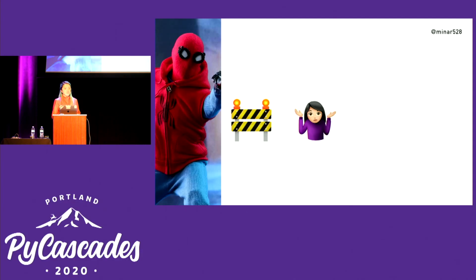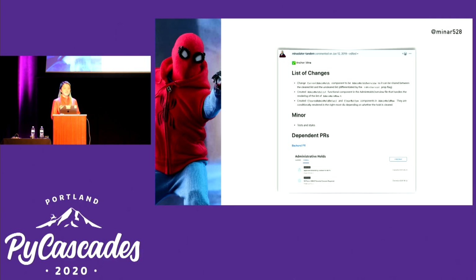Why did I make those changes? What were the motivations behind them? What should my reviewers be paying extra attention to? I typically point out any implementation details that I was flexible on or unsure of, and link those dependent PRs. And I include any GIFs, videos, screenshots of changes in the UI, because a picture really is worth 1,000 words. So, for example, my pull request description might look something like this.